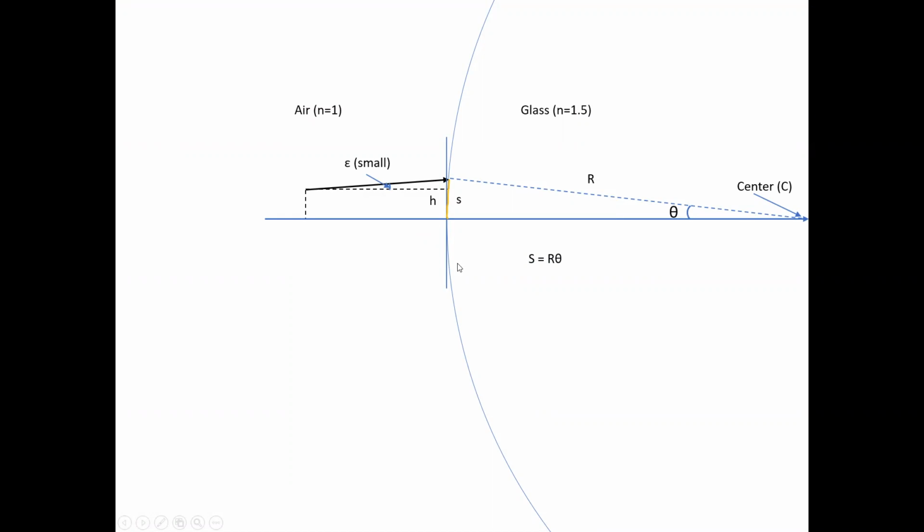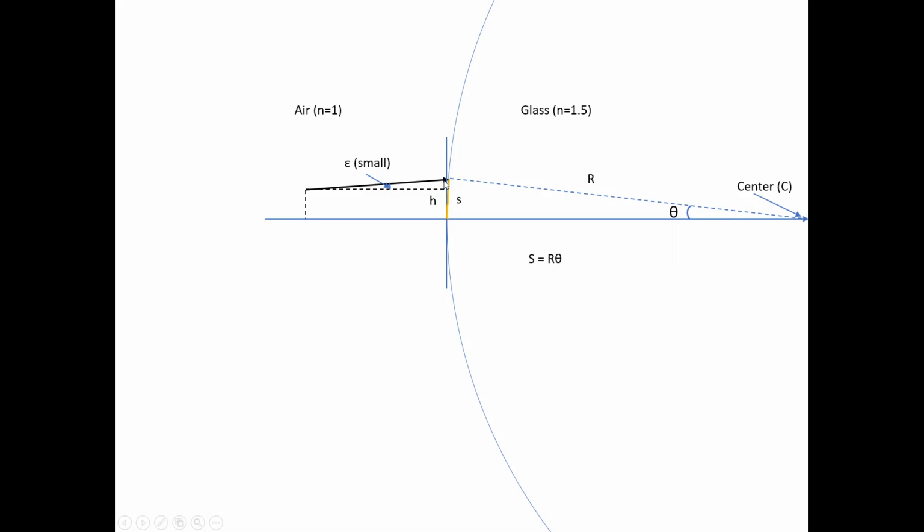Next, we have to keep in mind a small trigonometric identity which is going to be very helpful in solving this math, the relationship between the arc length and the radius. If you have this section of arc of length S, and I've drawn a radius going from the center to this point as R, and the radius subtends an angle theta with the horizontal axis, your arc length S equals R times theta. This we also know from high school, just something we should keep in mind.